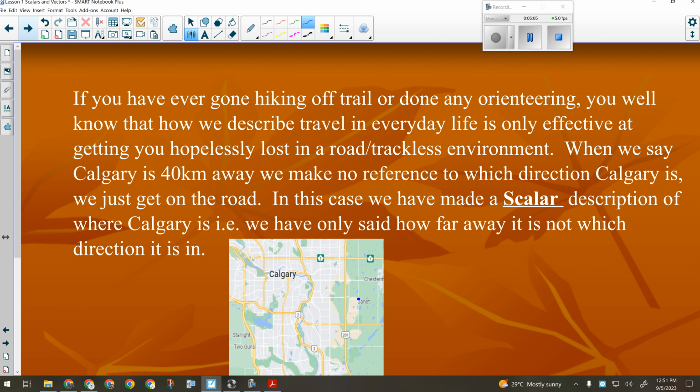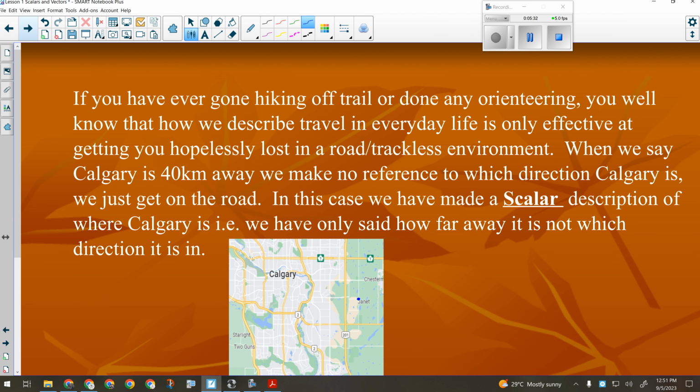There are, and each of them would take a different amount of time, and each of them would be a different distance. Okay, so sometimes we also have to specify that. All right, so if someone asks me, or if I tell someone Calgary's 40 kilometers away, is that like a terribly accurate or useful description? And it isn't, but it also doesn't have to be.